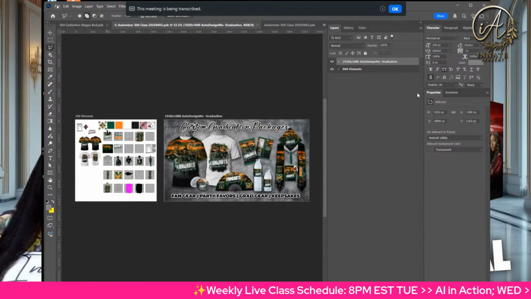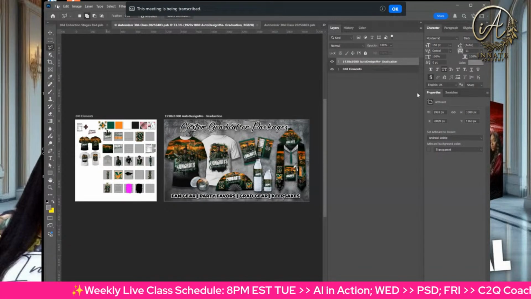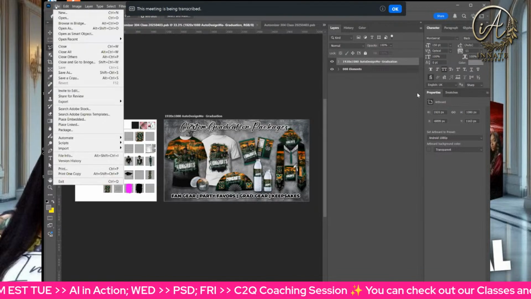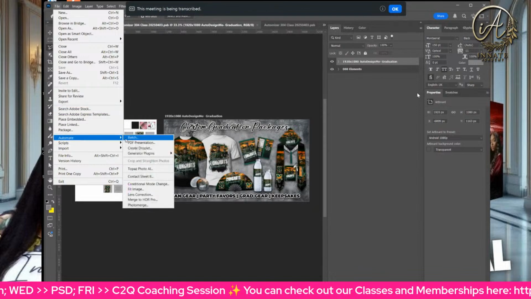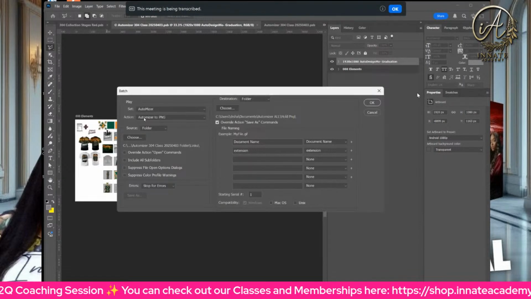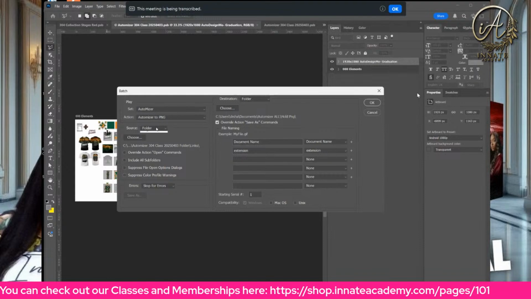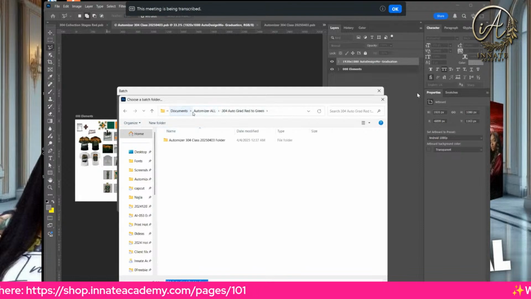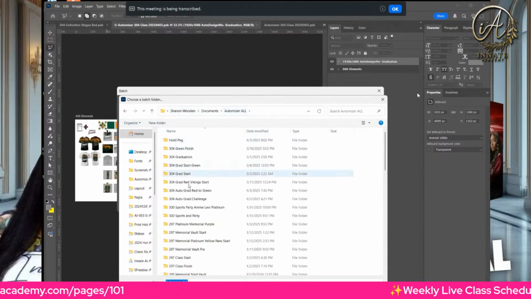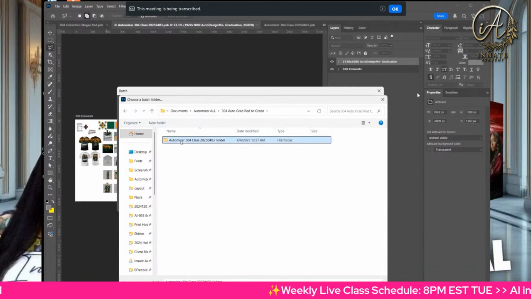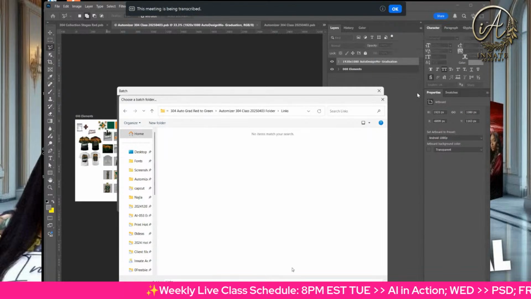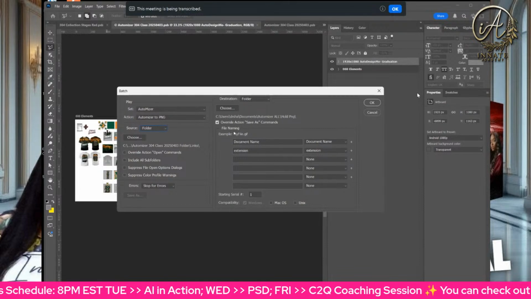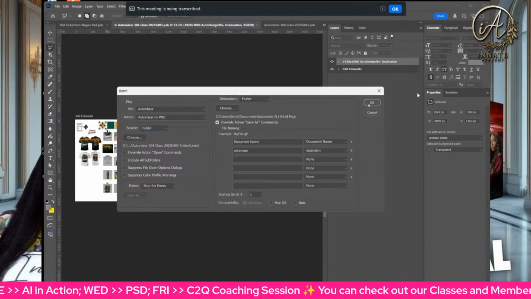Now, here's the next step that I want you to see, that when you join the Automizer in action class, or you purchase the full version of the Automizer, this is what you're going to be able to do. From here, I'm going to create all the PNGs of each of these little images here, okay? So I'm going to tell it that I want to pick from my 304. We did it red to green, right? And I have some links inside of that folder. I'm going to select that folder, and then I want it to put all of that stuff in my whole PNG folder. Guess what it's going to do, y'all?